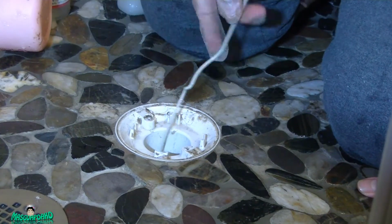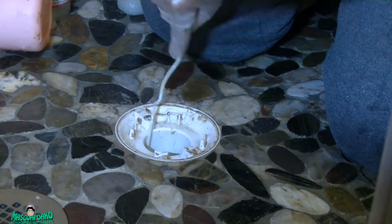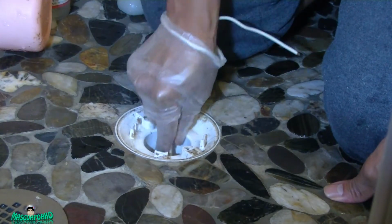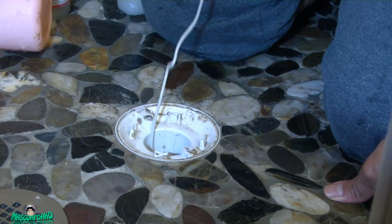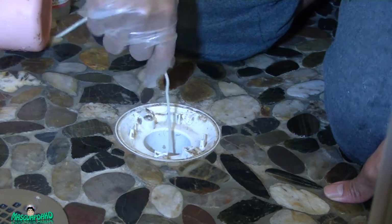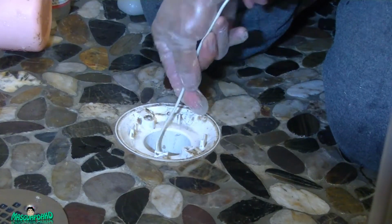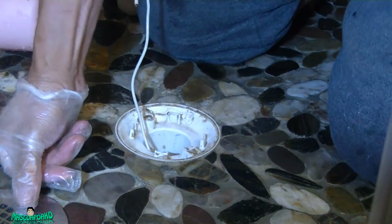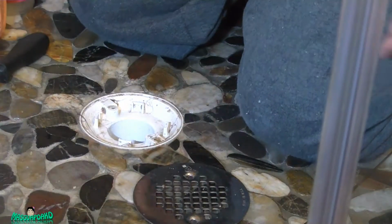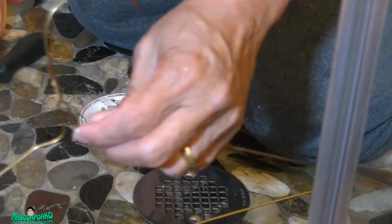There's a trap underneath there, like a P-trap. It's a little P that's going like this, or a U, but call it a P-trap. So we didn't get that much stuff using the wire, so I'm going to use the metal hanger.